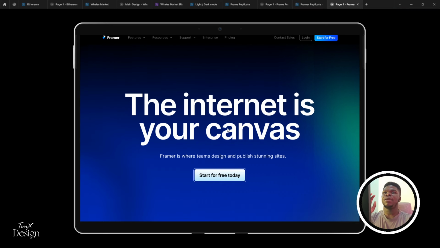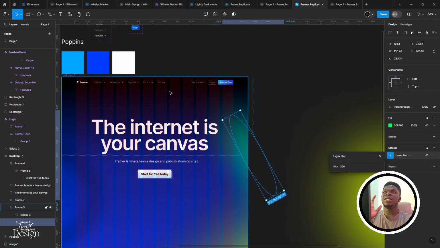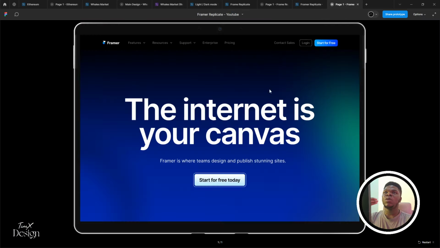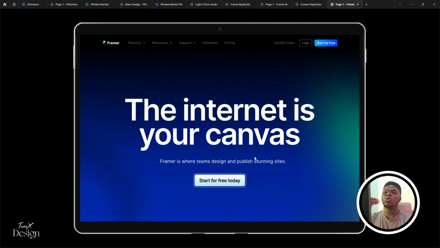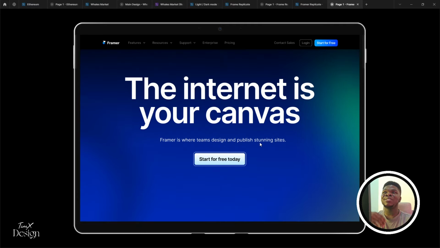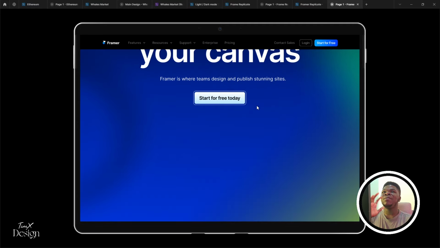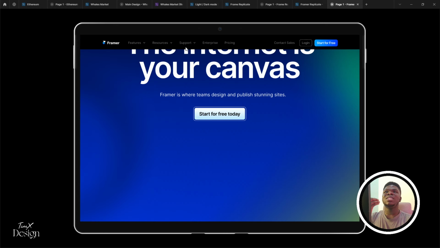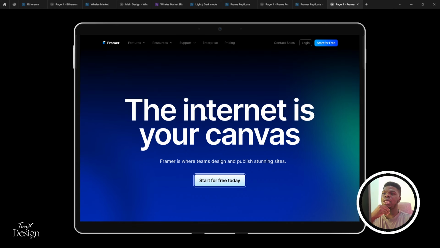Perfect, guys. Perfect. Now you see, the reason we did that is so we can make this fixed, right? We can make this fixed and it can scroll appropriately. It can scroll, guys, and it will be fixed and it will just come out really nicely. I think we need spacing at the bottom. What do you think, guys?